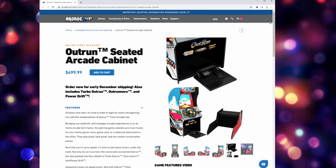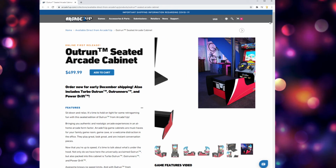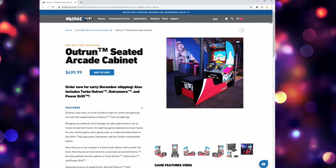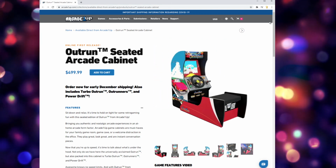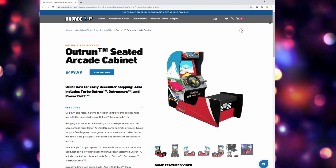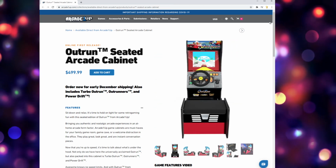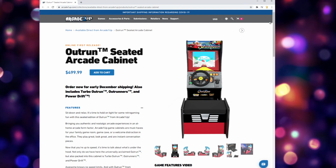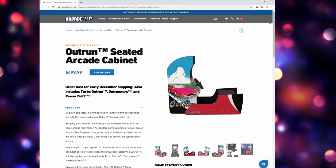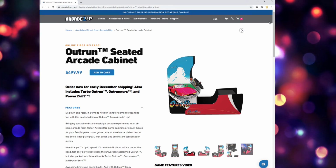But I feel like if you did get this, you may want to modify it almost immediately to do some sort of wheel adjustment. You're going to be sitting up pretty square to play this game. I have a racing simulator station that is independent of an arcade cabinet at my house, and I have the steering wheel mounted to an IKEA table. And I adjust the pedals constantly. The pedals are definitely not directly under the steering wheel.